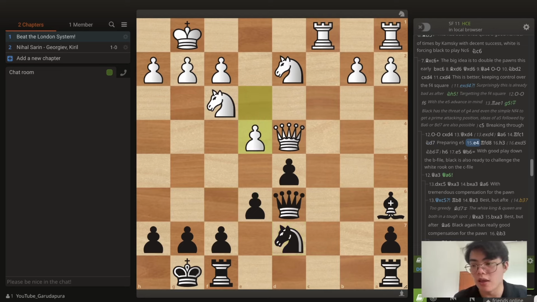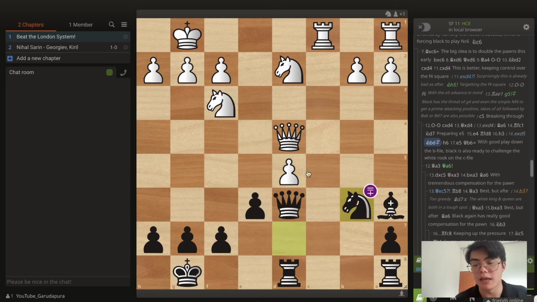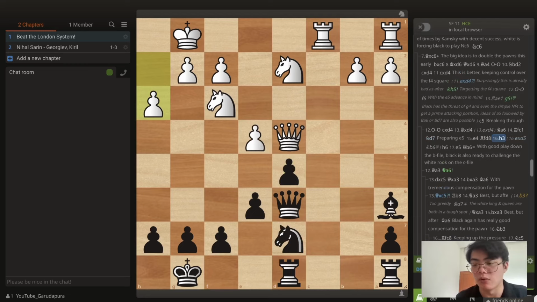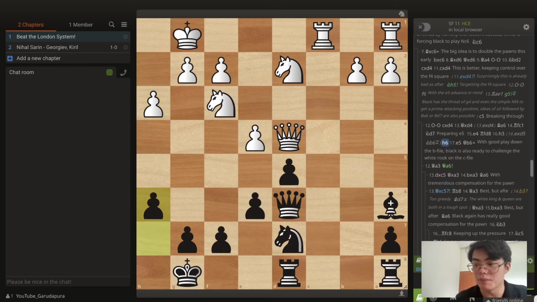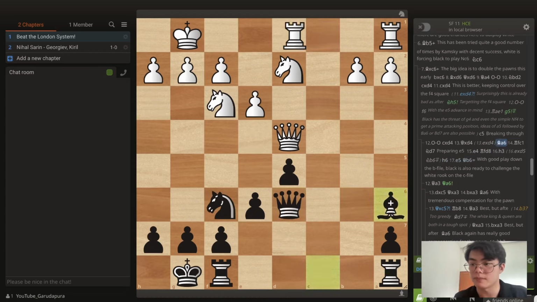E4 is challenging, but now after rook f to d8, the point is that e takes d5 will always be met with knight b6, making use of this pin, and now black can always recapture with either the knight or the queen even. And the knight on d5 would be very centrally placed. So instead, h3 is better, just like a waiting move, but now black can play h6 also, a useful move. After pawn to e5, queen to b6, black has also good play down the b file, as well as later challenging the rook on the c file. So this is no problem for black.